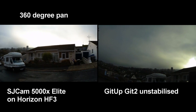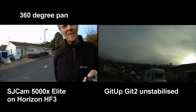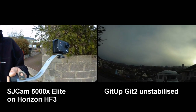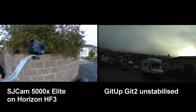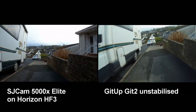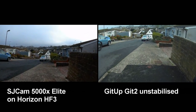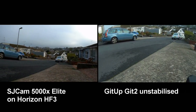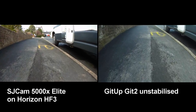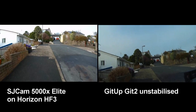And you'll see my amazing test apparatus. Not deliberately shaking my hand here, but any kind of movement is taken out by the gimbal. So I think that just about concludes this little test.